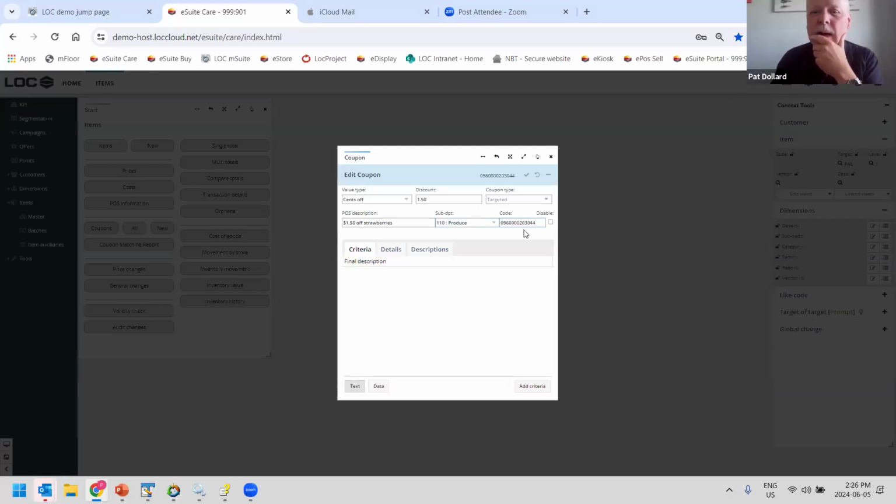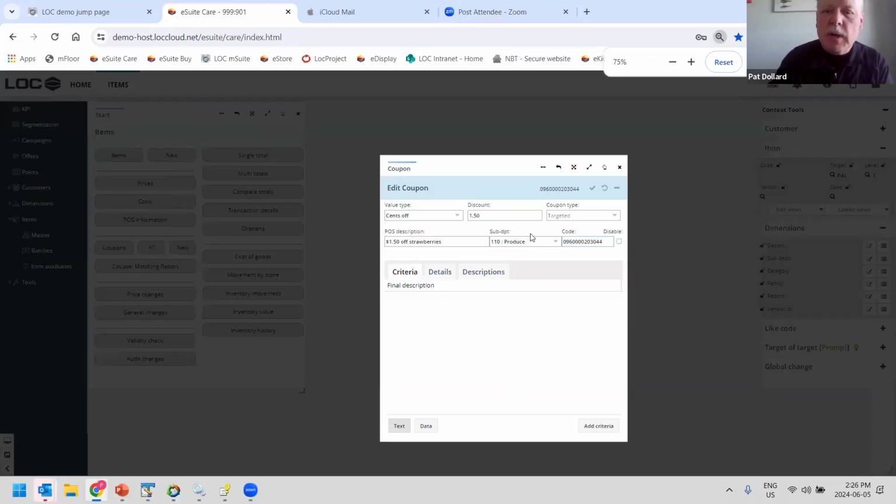See? Automatically. And hopefully this is not too small for you guys to see on the screen. I can't tell what resolution you have. Well, that's going to give a code that is in the tradition of the kind of standard that we try to promote. Let's start coupons with 9.6 or 9.7 because you'll be able to identify them, okay? In this case, it's going to start doing sequential coding according to what the next number is available. So it's just a way to make it easier.